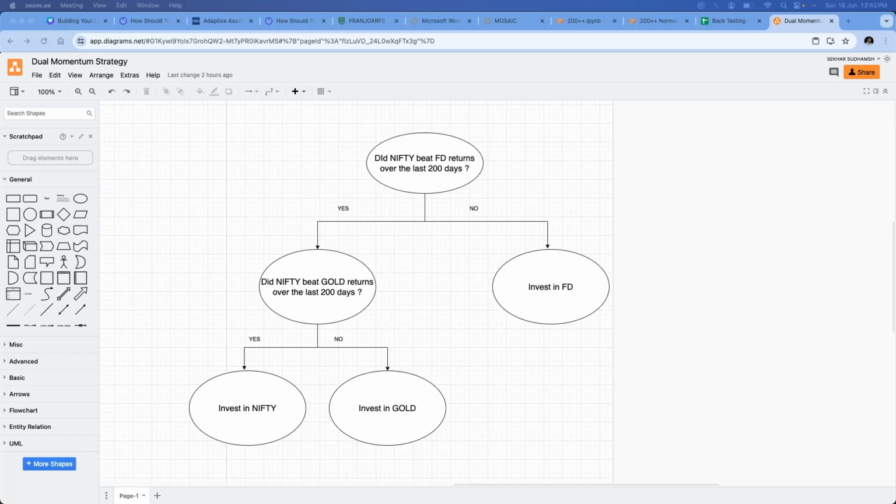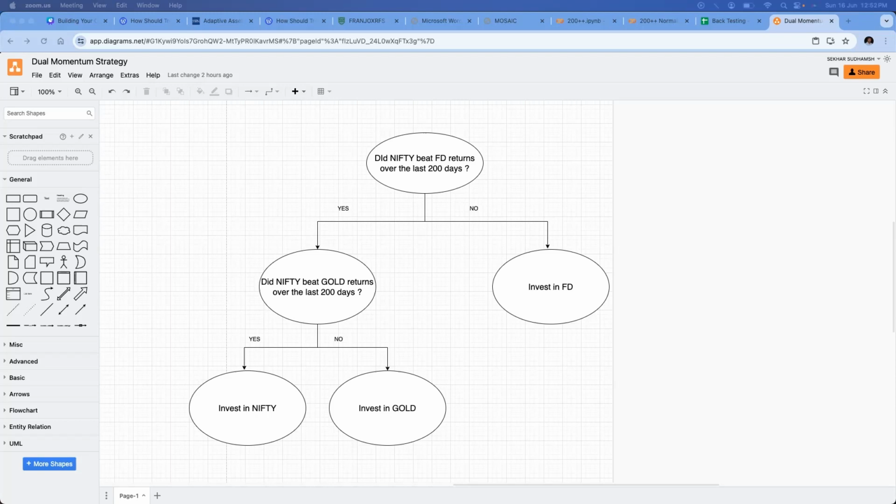So, in other words, it means that a stock or an asset should be in an uptrend. Now, how do you define an uptrend? You could plot its moving averages and say if the closing price is above moving average, it is an uptrend. Or one other way could be that if, let's say, last X days of return is greater than 0%, meaning that it has given some positive returns, that is also a definition of an uptrend. Or you can also say that, let's say, last X days of return is greater than the inflation rate. That is also another way of expressing an absolute momentum.